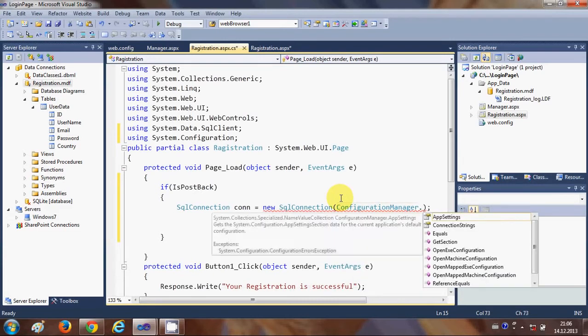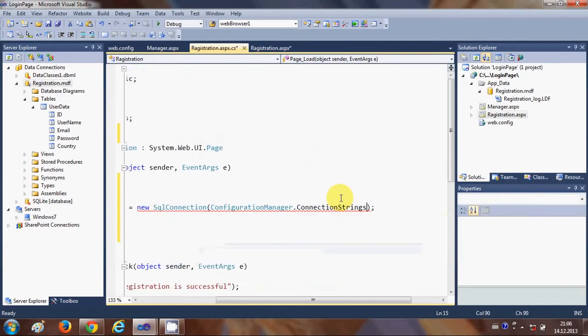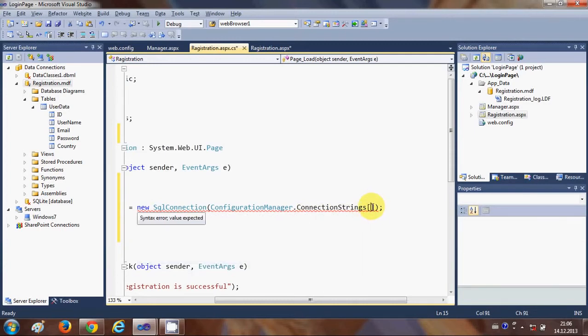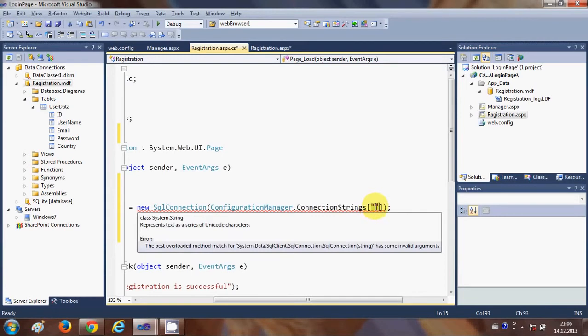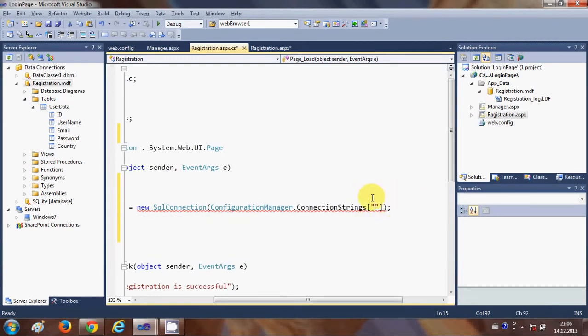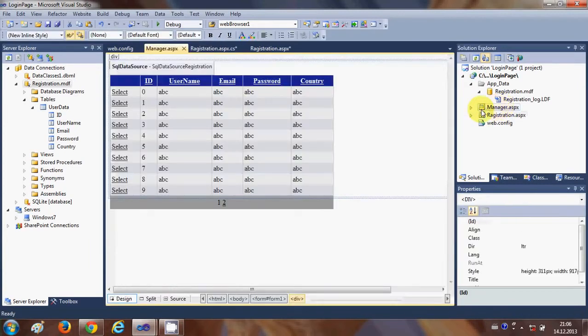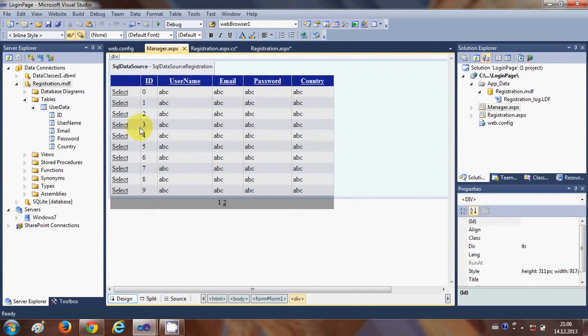Then write dot ConnectionStrings, and then give a square bracket. In this square bracket we will pass our connection string name, which we have already designed in the manager ASPX page. In the last video I showed you how to design this manager and how to link your database with this table.